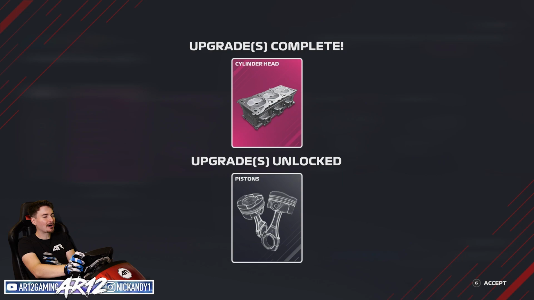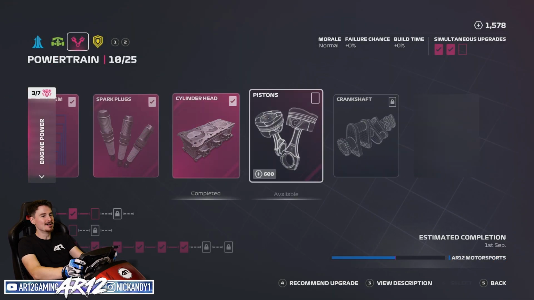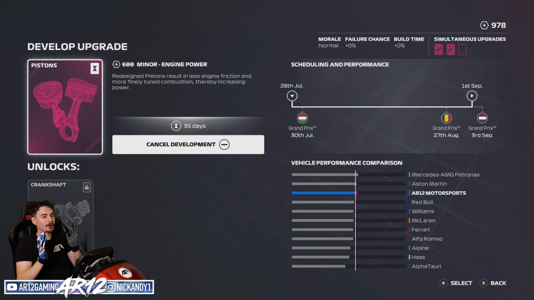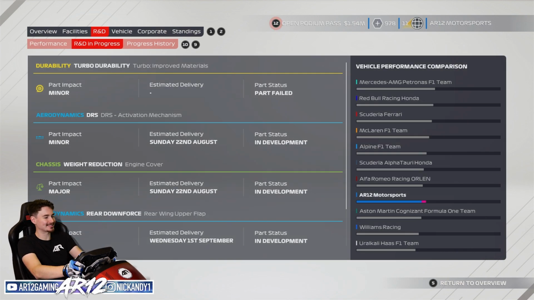Now, we just got a new engine upgrade that's gonna give us even more horsepower. So now we'll upgrade this, the pistons. Oh my God, this car is gonna be something else. We've actually overtaken Aston Martin in terms of our performance now. That is awesome. And we've still got so many upgrades coming.